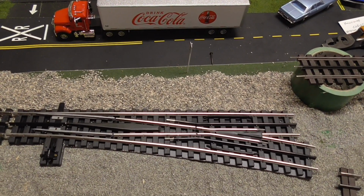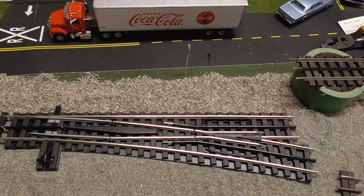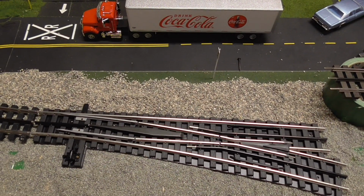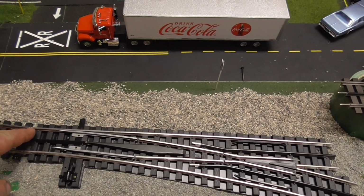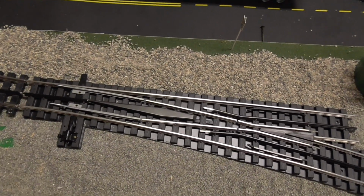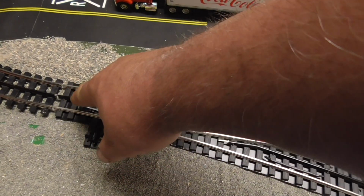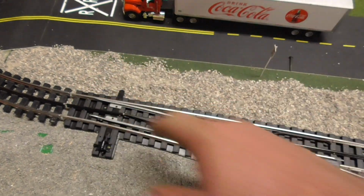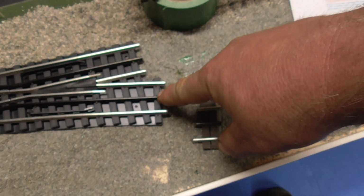It's not going to flow common either, depending on how this is wired up on your layout. So they recommend taking a jumper wire from outside rail to outside rail, and then that jumps that switch out. And then of course you're going to have to put a feeder here. You're going to have to put a feeder here and a feeder here.